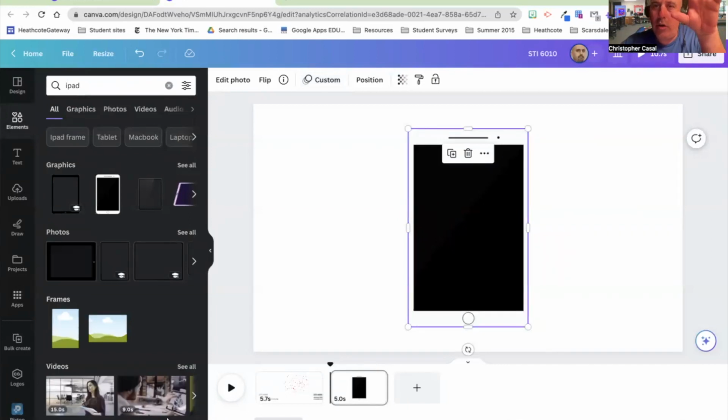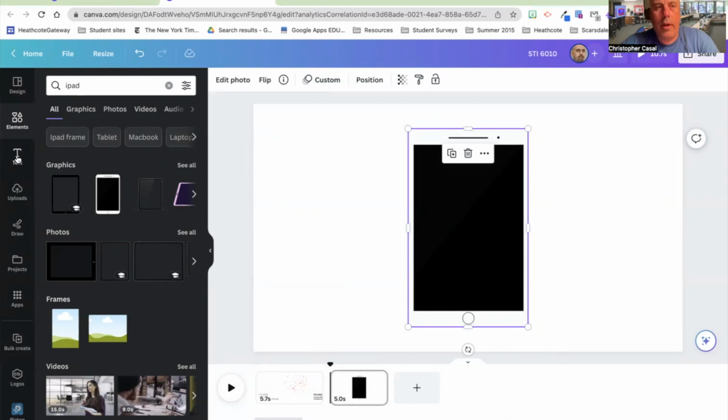Kind of like a slideshow, but we have these different elements where now we're talking about, we're 10 seconds into this video, a little bit more. 5.7 seconds on the first one, 5 seconds on the second one. Now that 5.7, that's a little bit of that AI where it's figuring, based on the amount of text and that graphic in there, it's probably going to take a little bit more than 5 seconds to read.